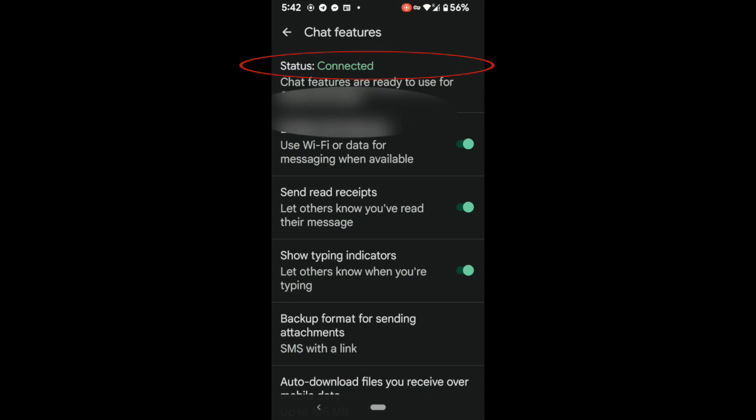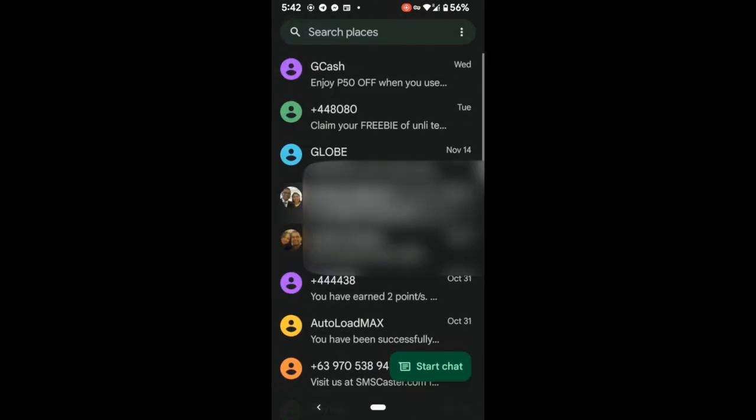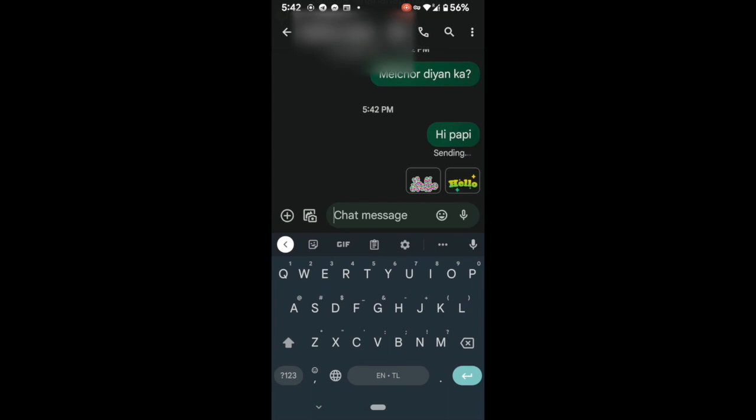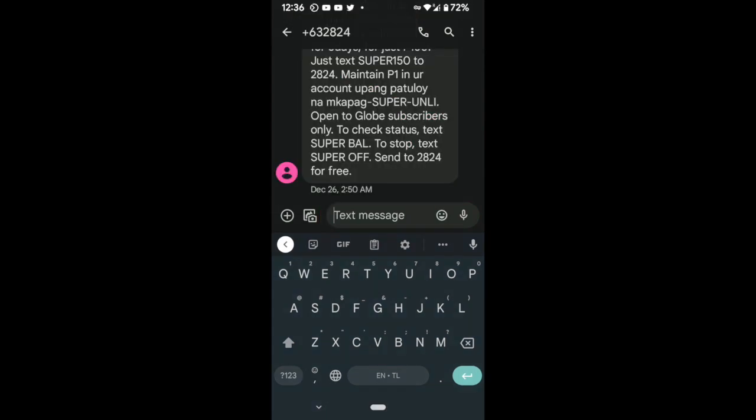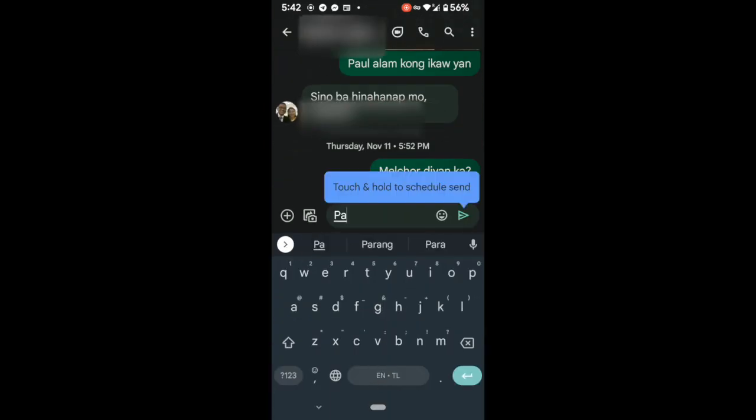Once it's connected, you can go ahead and send messages to your friends. Just to check which of your friends have Android iMessages or Android RCS, go in their inbox and it will say chat message. Someone who isn't on it, you're gonna see text message instead. So I'm gonna go ahead and message my friend. Well, I'm kind of joking with him.